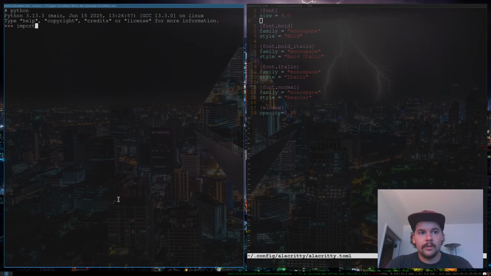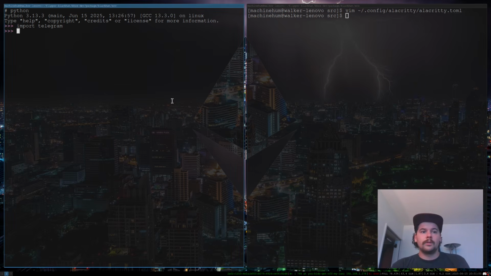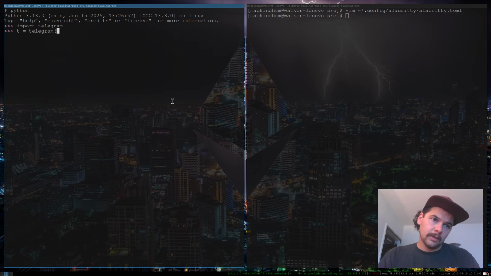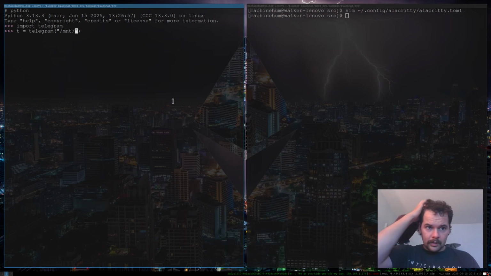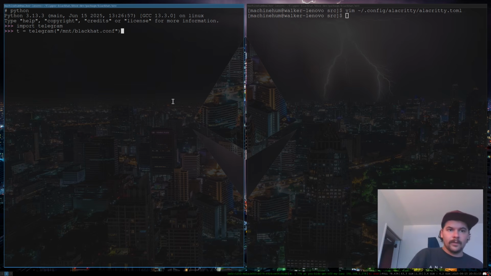So if you run Python, you can import Telegram now, which is a simple little library that I wrote, and I can say t equals Telegram, and you give it the name of the configuration file.